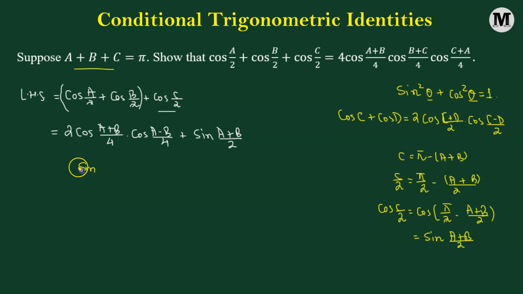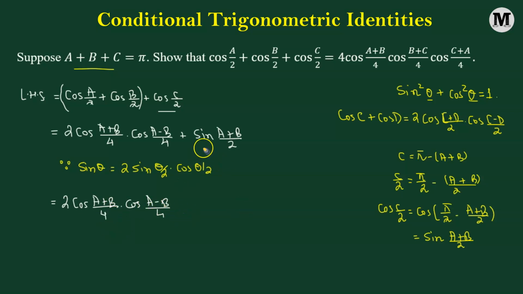We know that sine of the angle theta is simply given by 2 times sine of the angle theta over 2 multiplied by cosine of the angle theta over 2. We're going to use this fact to expand sine of (a plus b) over 2. So the first term remains the same. We have 2 times cosine of (a plus b) over 2 multiplied by cosine of (a minus b) over 4. Oh, my mistake, this is not 2, this is 4.